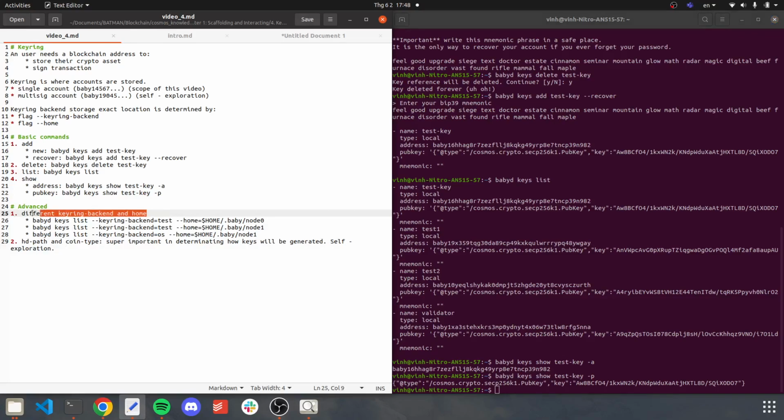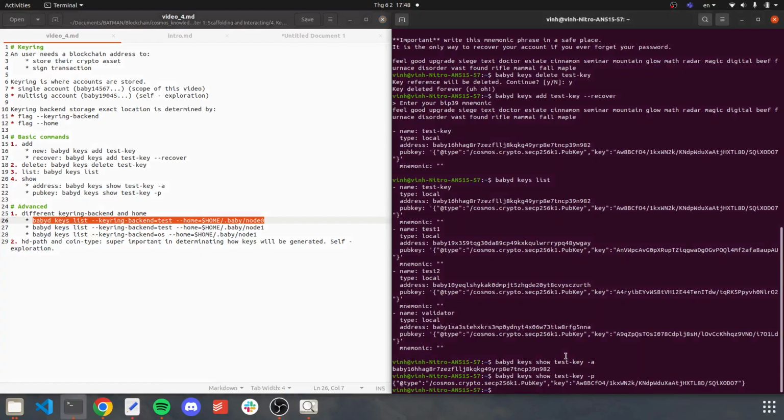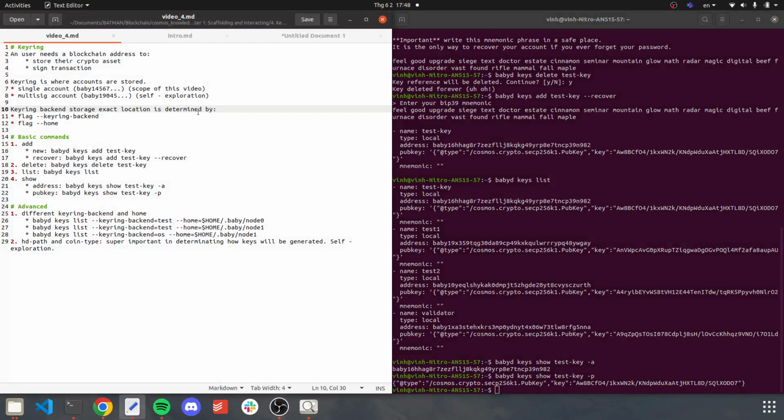I will show you what the difference in keyring backend and home can look like. So I hope that you remember keys list. Mentioned earlier, keyring backend storage exact location is determined by keyring backend and home.